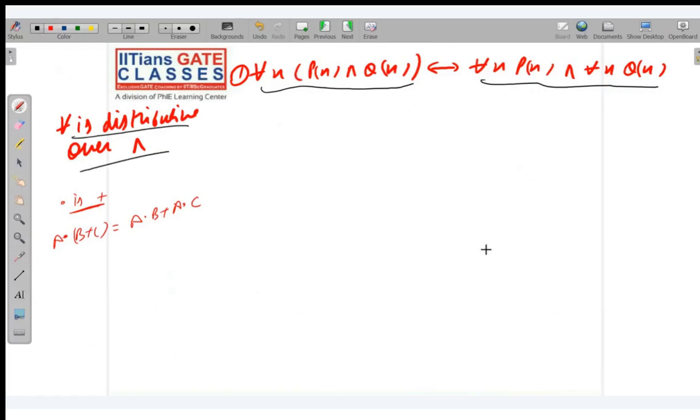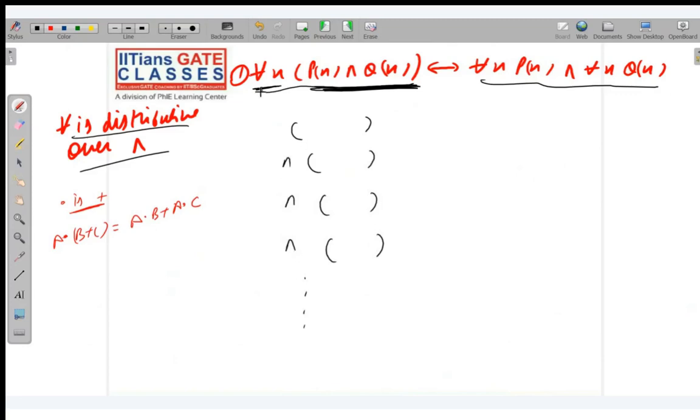Now how will you prove that this is distributive? Let me show you. First of all, you should know how to expand this kind of thing. You will consider this as a black box, and for all is there. So I will write like this: first time black box, and second time black box, and third time black box, and fourth time black box, and so on. Why am I writing and?